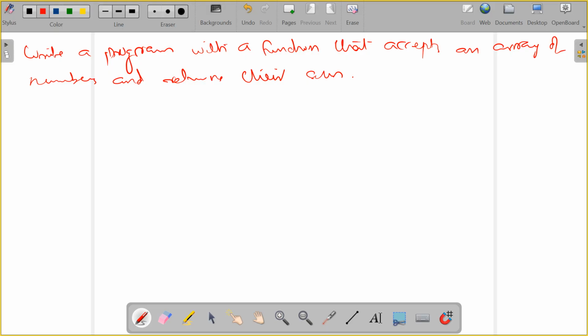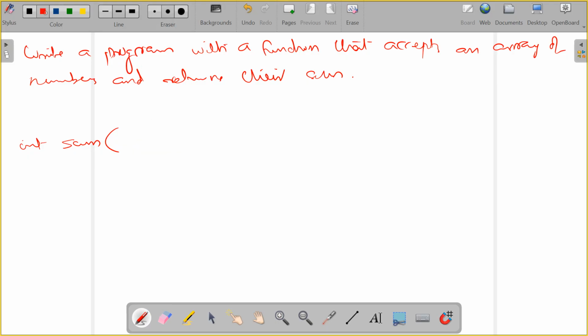Ideally, it should be something like, say, the name of the function is probably sum, and the return type is an integer because it is returning the sum, and it is accepting an array, right? Probably, ideally, if it is accepting a number, we would use something like int. Now, this is the argument that we would pass, but here it is not the case. We are in fact providing an array itself, right?